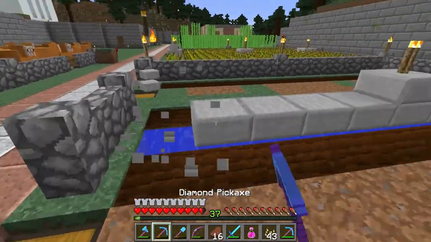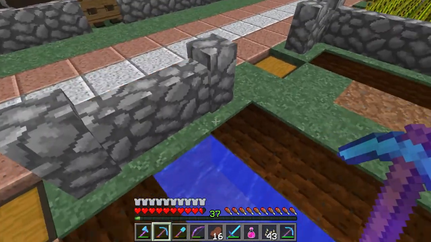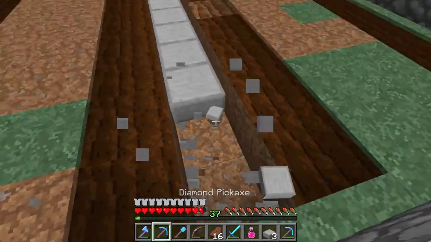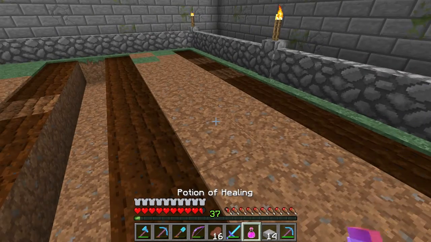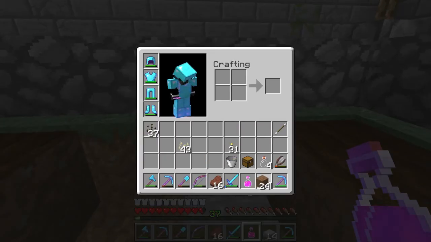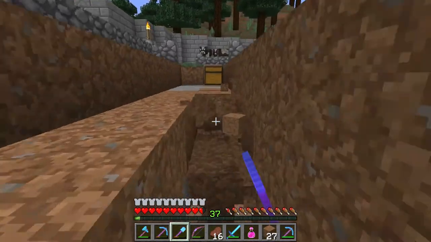Alright, and then we need to get rid of the water here so we don't accidentally kill any of our redstone. Okay, I don't have any dirt, so we're just gonna have to use these guys to get rid of the water. There we go. Alright, so the first thing we need to do is dig this down 3 blocks. There we go, get that guy. And we'll do this side first and then we'll do the other side. So we're gonna go down 3.